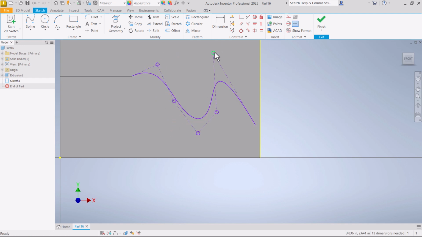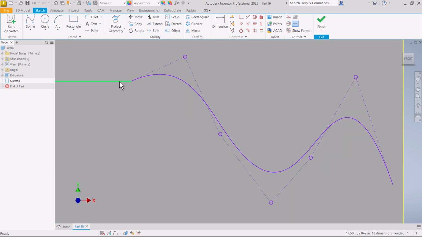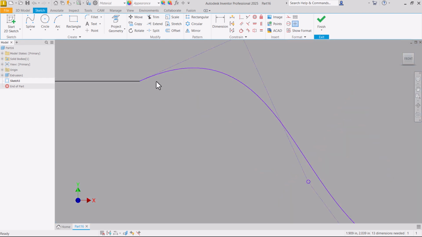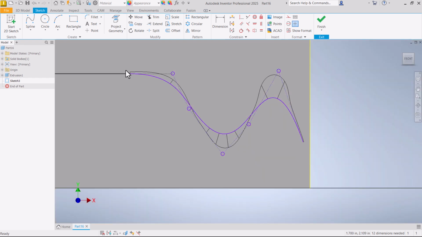But what I really want to emphasize is the behavior where we go from line into spline. Notice right here, I still have that breakpoint, and I can come in here and apply a tangent constraint to those two. And now that spline is tangent to that line. If I display curvature for the spline, see there's the indication of changing curvature.